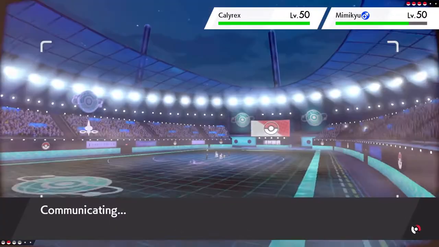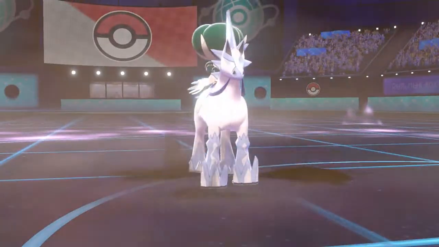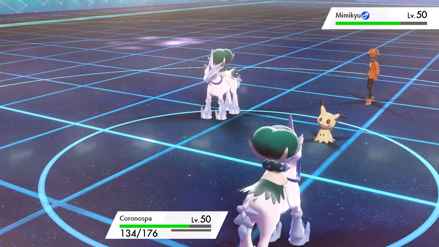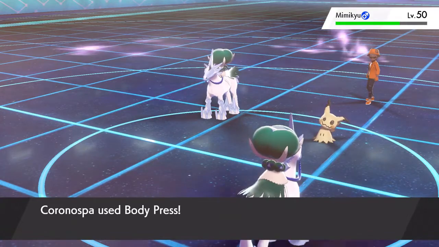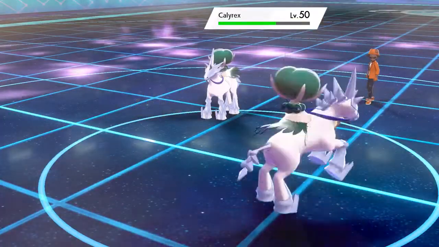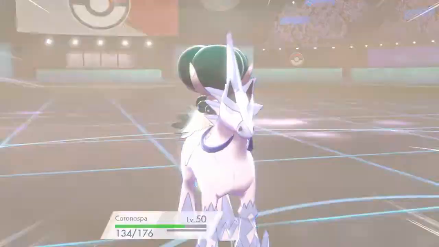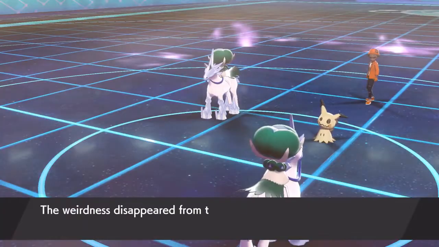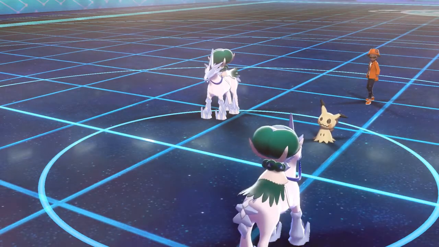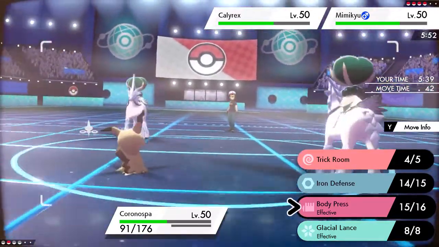Body Press. We got to try it into that Calyrex, see how much damage we can do. Wish I had Weakness Policy, right? But no, I don't have that. That's fine. Body Press is up. Let's see what happens. Not quite enough damage at all. Miss? Nope. They're not doing that much damage to us though. Another Shadow Claw, though, would definitely put us in range of whatever, and that's not fun.